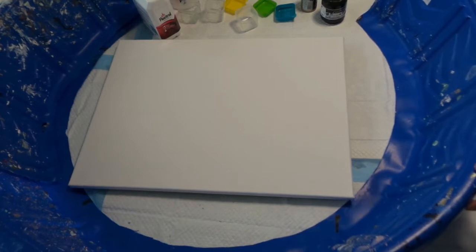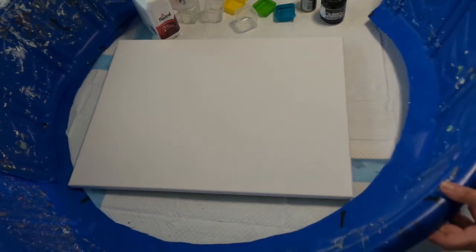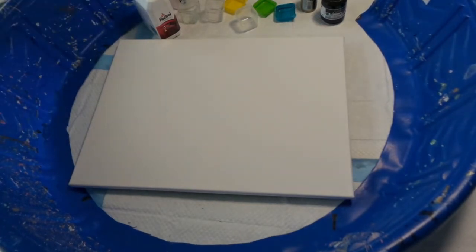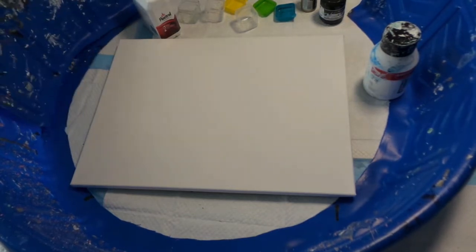And I have protection against splattering paint all over my walls and floor using this kiddie pool that I got at Ace Hardware last summer when it was on sale. I think I got it for like $3. I cut the bottom out and just used the walls. Then I cut a partition out so that I can work. When I use the blow dryer for the Dutch pour, I can just put this in front so that I don't splash all over everywhere else.